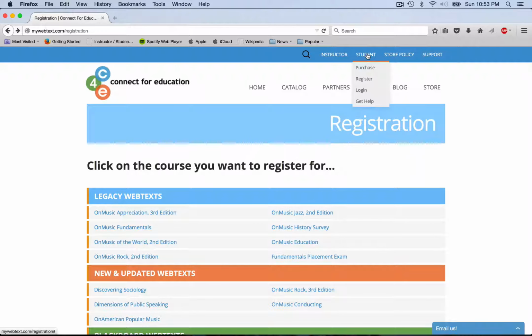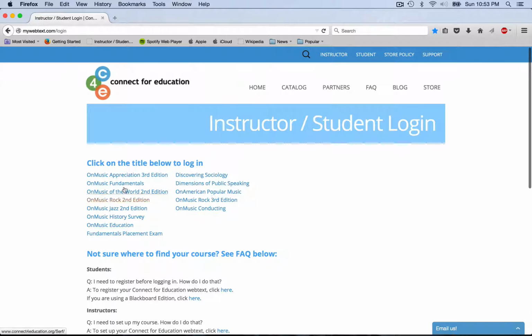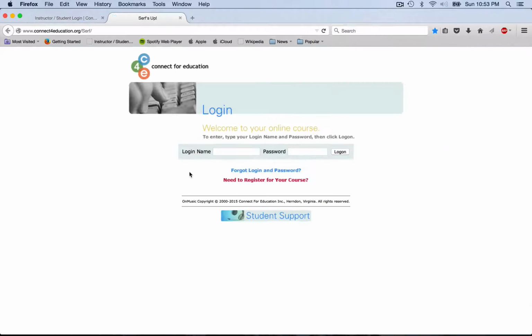And then once you pass that point of no return, once you register it, you won't be able to get a refund. So make sure you look over the syllabus for the class that I've sent out. It's in Canvas as well, and that you have allocated the right amount of time a week to it. It's definitely a 3-unit class, and there's some work to be done. You got to stay on top of deadlines. But once you register, you go to login, and we will jump in here on Music Fundamentals.